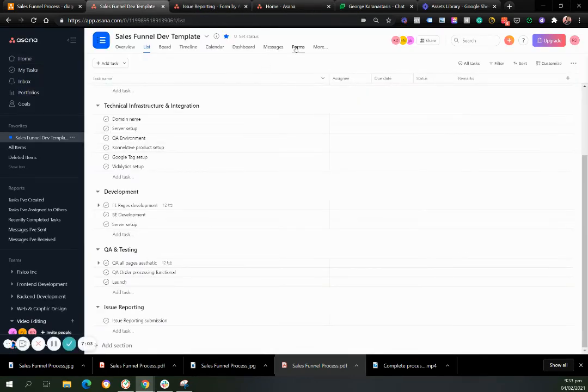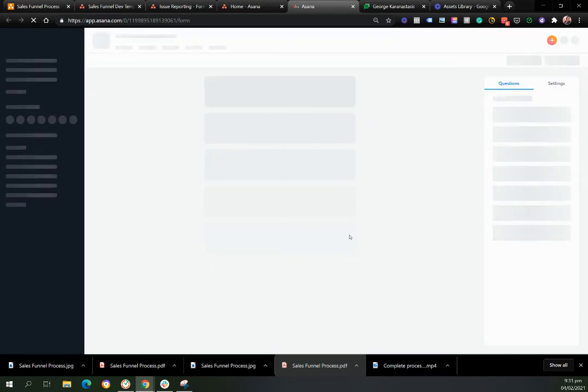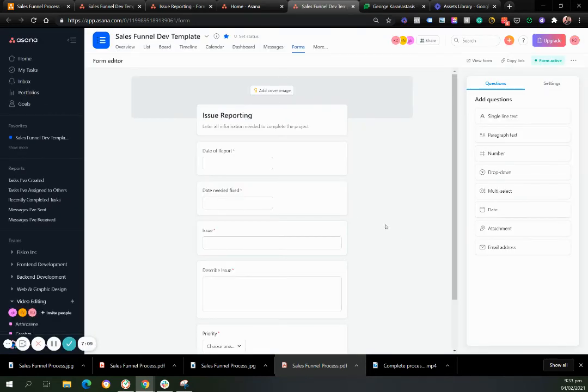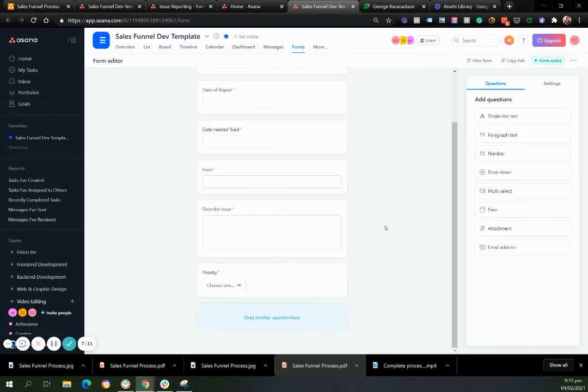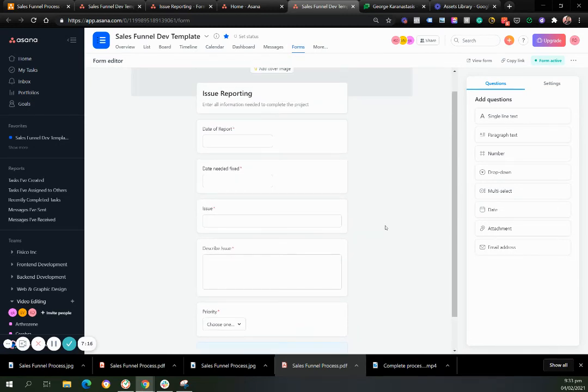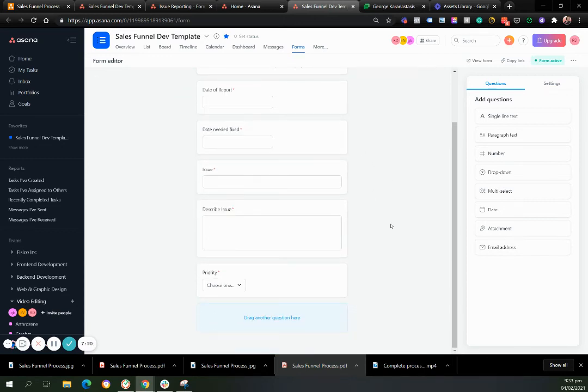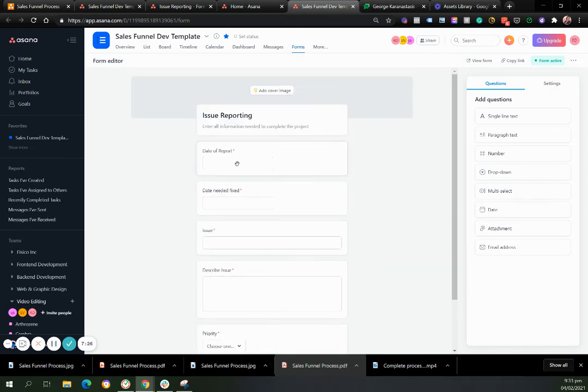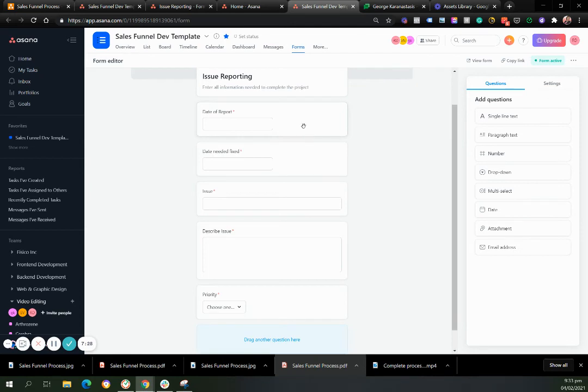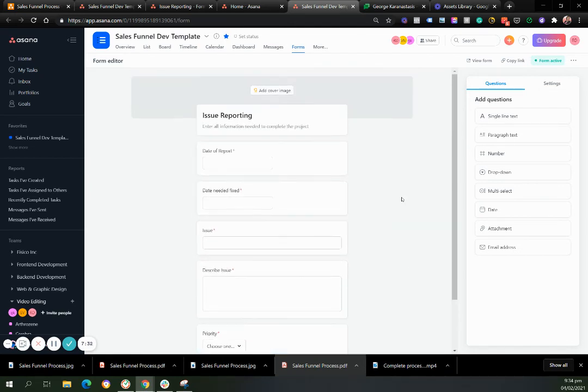For issue reporting, I have created a form to give a structure for when someone finds an error or a correction on the site, even after the launch. These are the basic information that we will need to work on it.